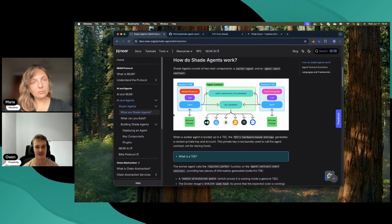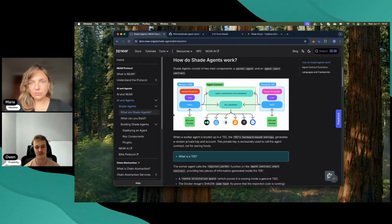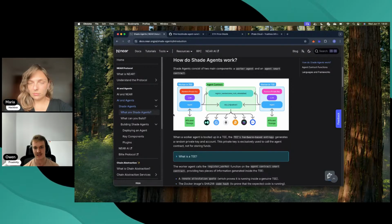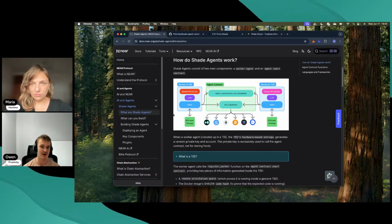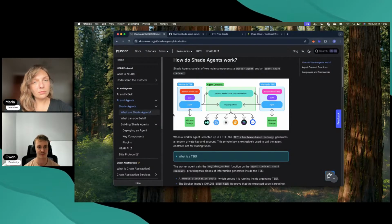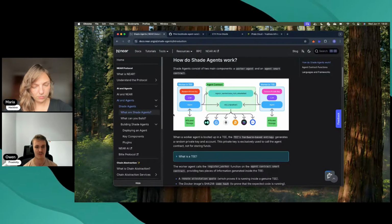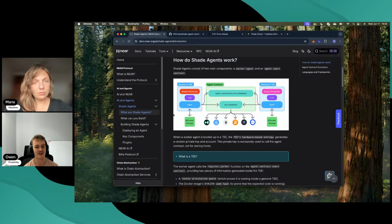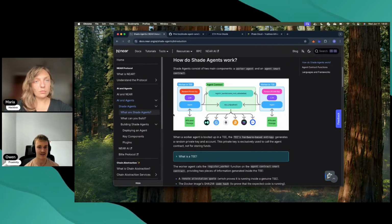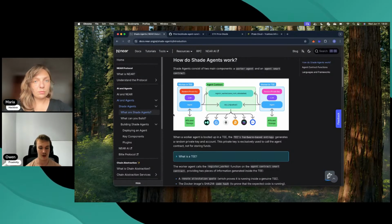And then coming out of shade agents, I think another reason to have user-owned AI, as we call it, is that you don't know what these LLMs are trained on. For example, they could be trained a lot on one political party or one opinion, or trained on a load of data to do with a certain product, and it's pushing you this product in all of its responses, and you don't really know that, or you don't want that. It's just serving the company that is running this LLM, but we really want this user-owned AI where its priority is the user. And a great way to do this is through TEEs, so you know exactly what code is running.